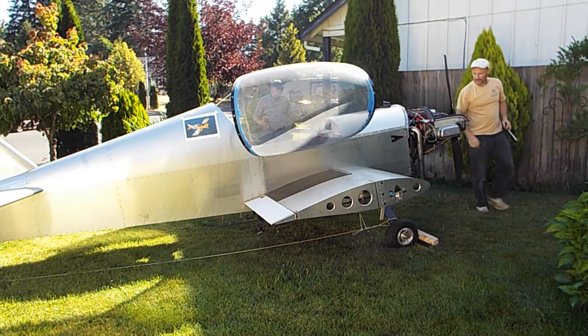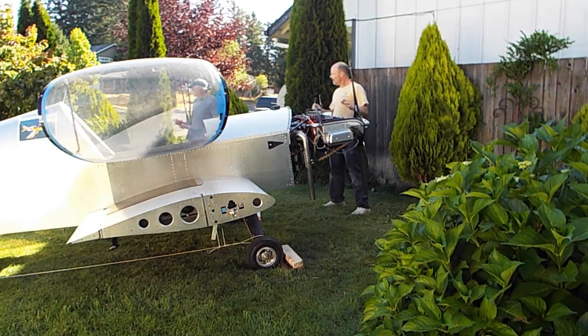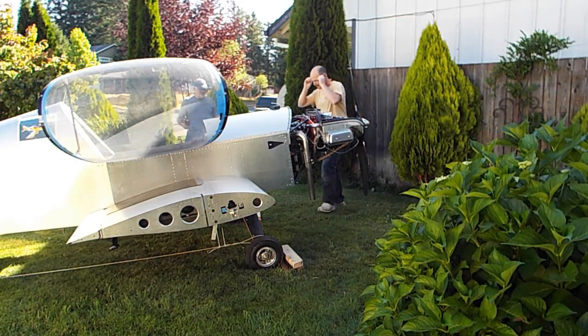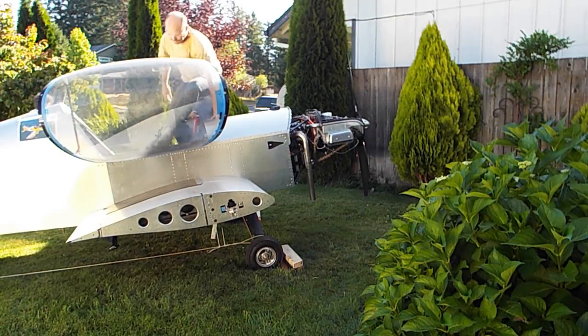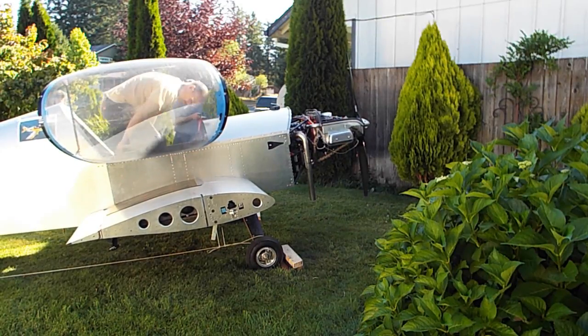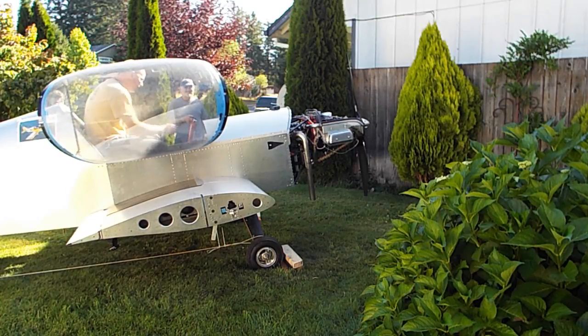Okay, let me show you my cool little checklist. Spark plugs are in, coil, mag, and start. Yep. Here it goes. They pull a pin out of this thing. So, do you want me to hose you down first? Or you just... I'll be the one that's on fire first.